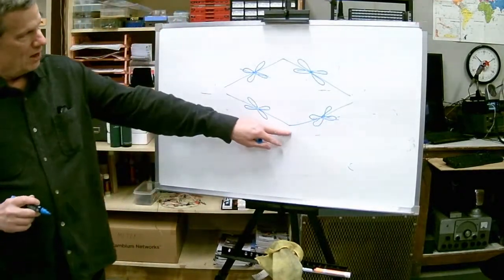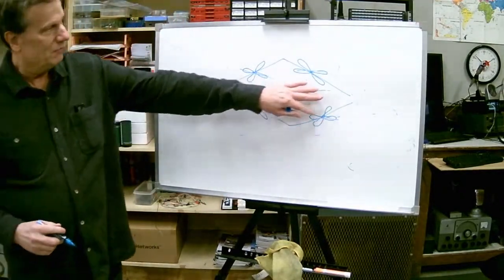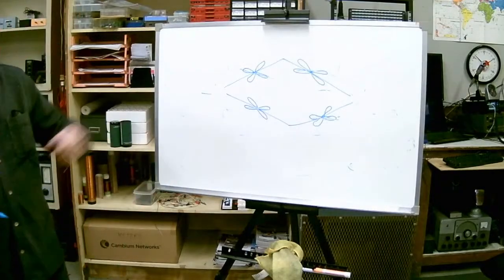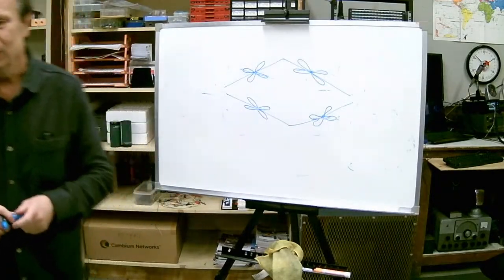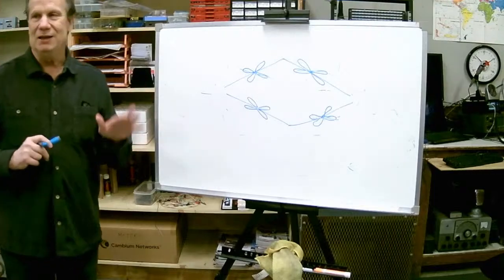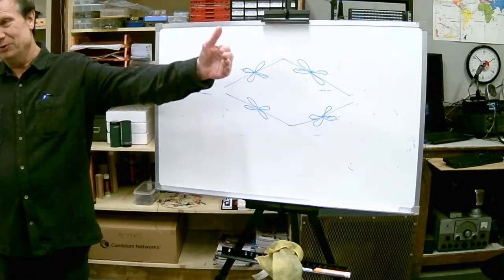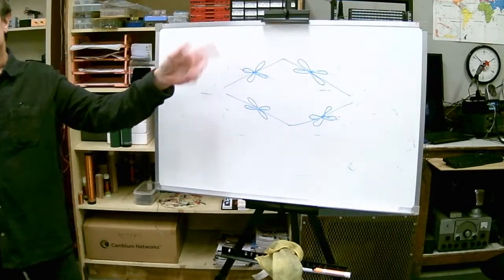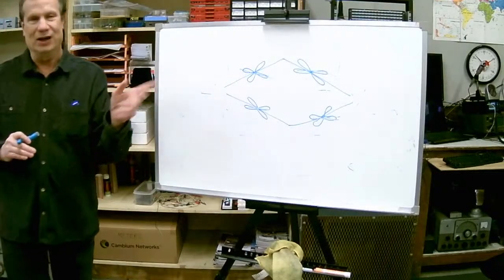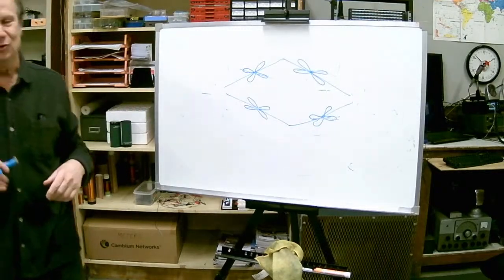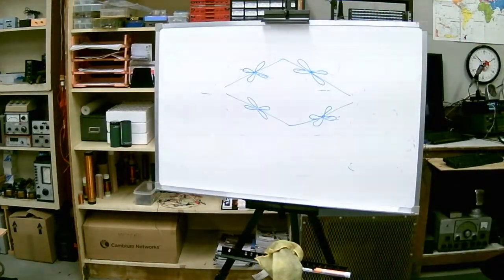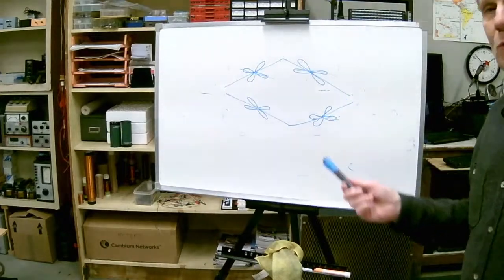To align them, we have to adjust this angle here, and we have to adjust the actual wavelength. But this is called a rhombic antenna, and it was the highest gain possible antenna for point-to-point communications. They used to actually use these between here and the lower 48. The military had a lot of rhombics sitting down there. There's still some remnants of some of them. Usually built on telephone poles in England. So a very, very old, very reliable antenna.